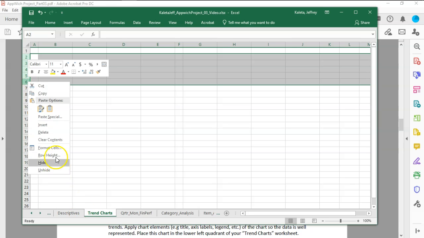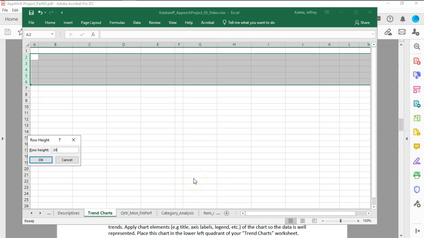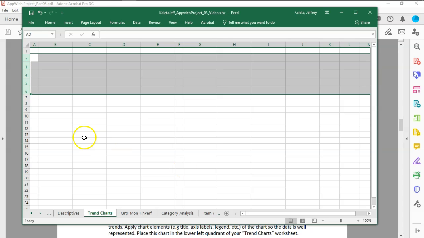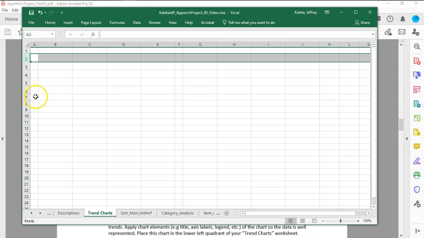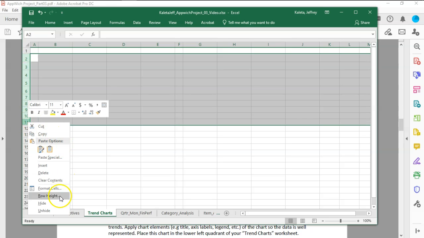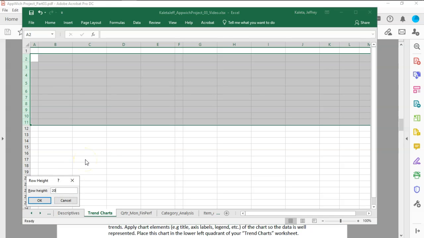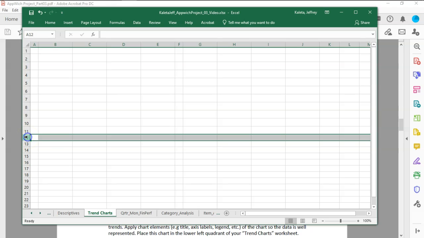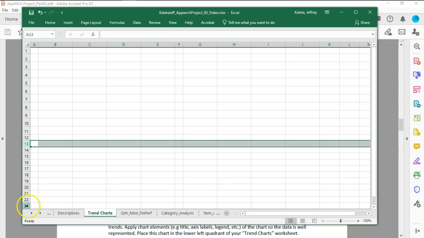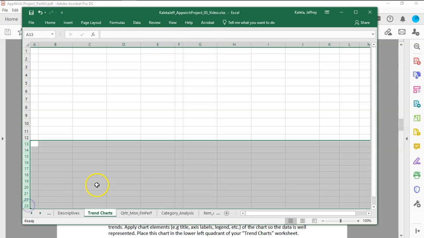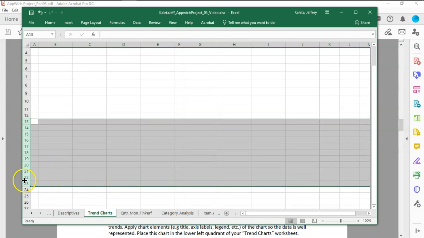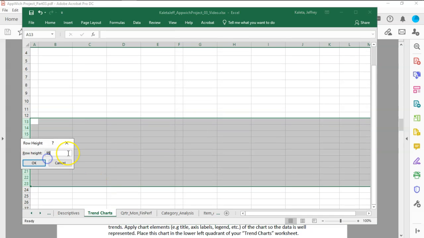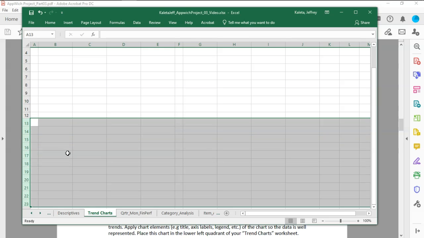Okay. Now the other thing I want to do is make these first five rows, I'm going to change the height to 20. Maybe I will do not the first five, but maybe the first 10. There we go. Row height, and I'll make these 20. There, I feel a little bit more comfortable. So I'm going to skip this one and then make these next 10 from 13 to 23 in this case. I'm going to make those also a row height of 20. This is going to make sense.